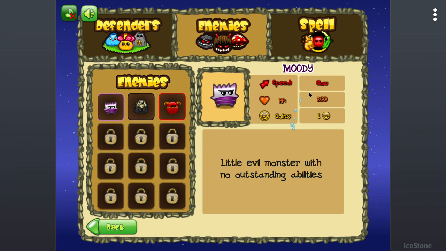And the Moody, he is slow. He has 200 HP, he gives us 1 coin. A little evil monster with no outstanding abilities. This Moody is useless. He does have spiky hair, but that does not count.